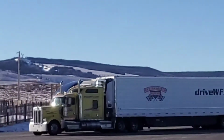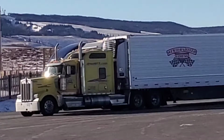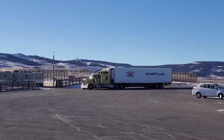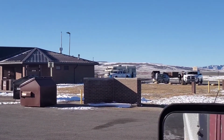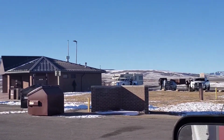Check out that truck right there. That's basically essentially the truck that I'm going after right there, W9. I go from the mountain view to the truck pretty quick there. So here we go. Got a bunch of trainee firefighters over here hanging out. They just popped in to use the facilities real quick.